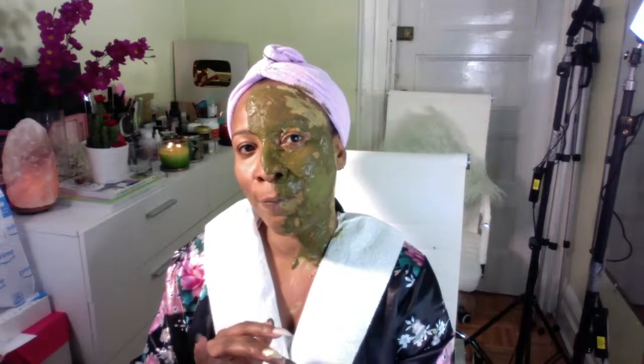A good thing to use, Joanne, is some rice. You blend the rice, and because you want more granules in it, you take two tablespoons of rice and a tablespoon of brown sugar. You can choose to use some milk in it. You can choose to use some citrus fruit, like orange or grapefruit, since you're looking to brighten that skin. You can even use a little bit of cucumber in it, and you exfoliate your skin with that. You can make it and keep it in your fridge for 7 days. 2 to 3 times a week, you exfoliate that skin.